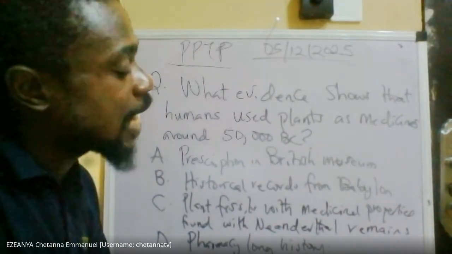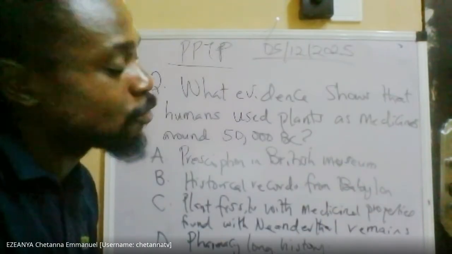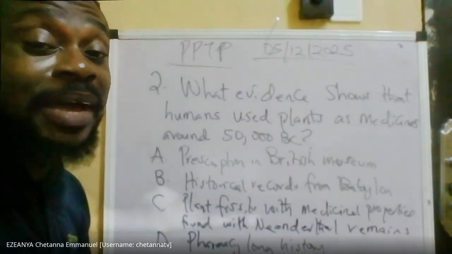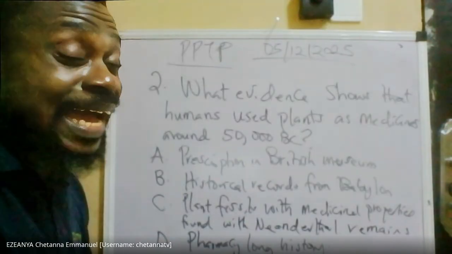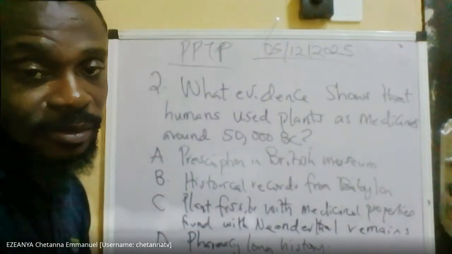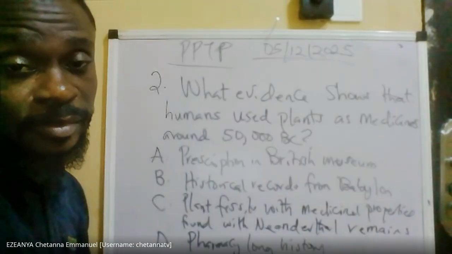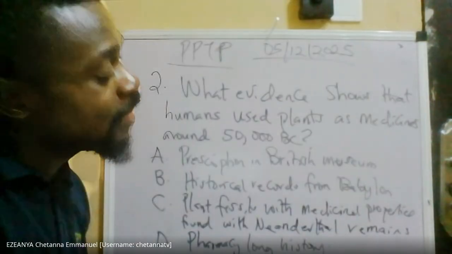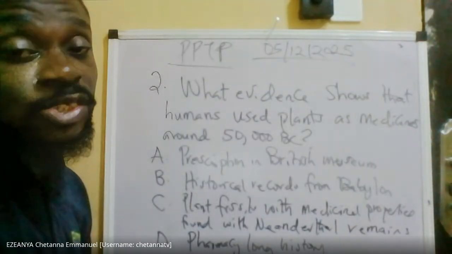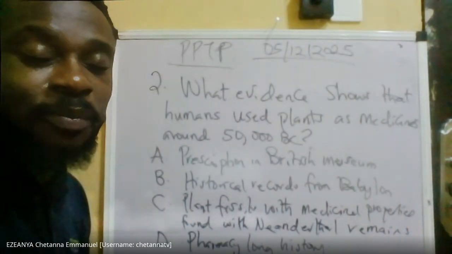What are we talking about when we say archaeological findings? From the residues and remains from plants, it was determined archaeologically that these plants were used in those days, even before any record was put in place. And because of these archaeological findings, it provides direct evidence that supports ancient plant use. It provides what? Direct evidence that supports what?